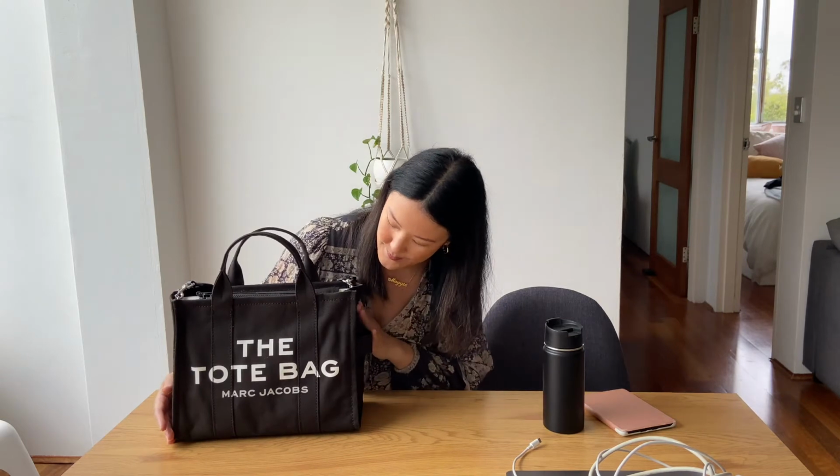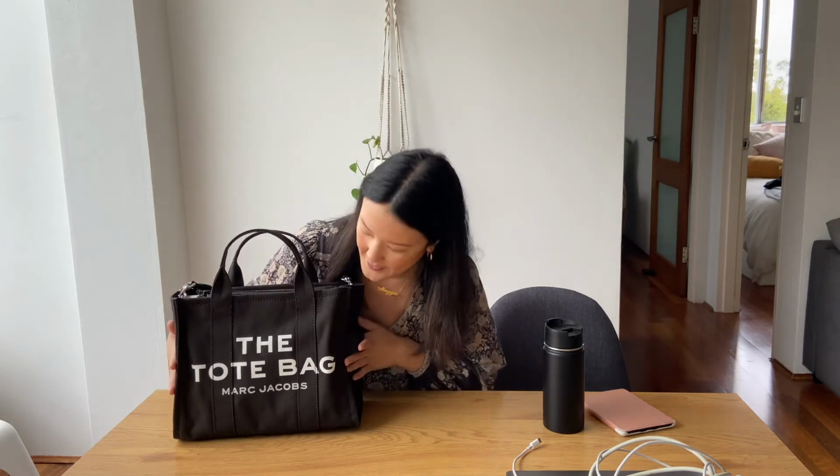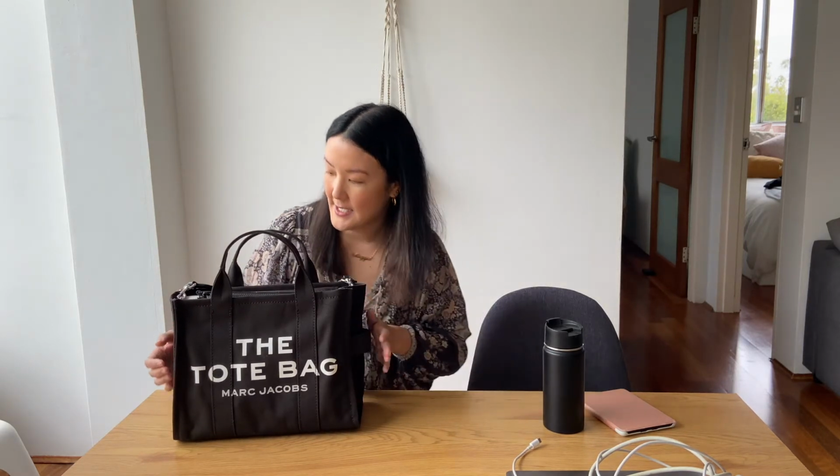So yeah, I really like it. I think it's the perfect size. It's obviously not absolutely perfect for my work laptop, which is a little bit bigger, but I think it's the perfect size in the sense that it's just right. If I'd gone for the large one, yes, the straps would have been larger so you could put it over your shoulder, but I think it would have been too large. Whereas I think this is just right, and it's going to be easy to travel with.